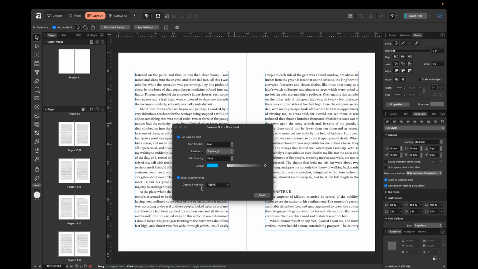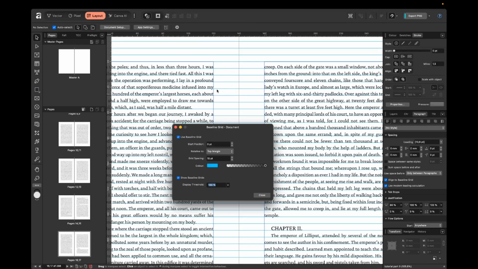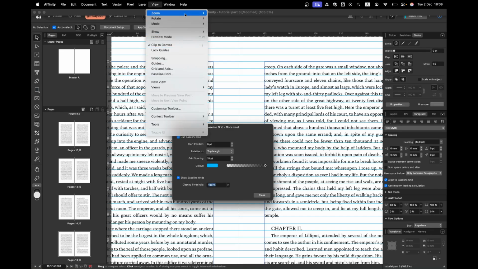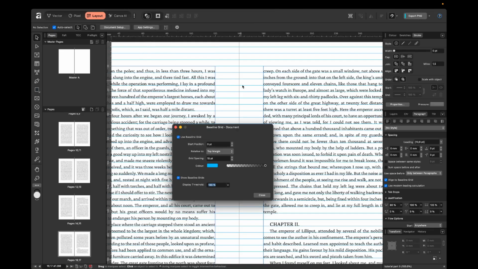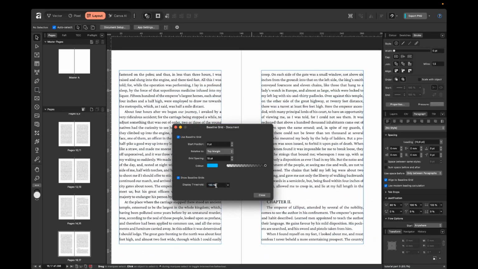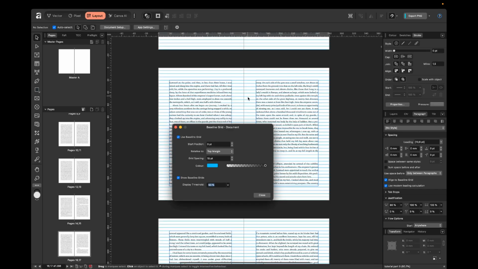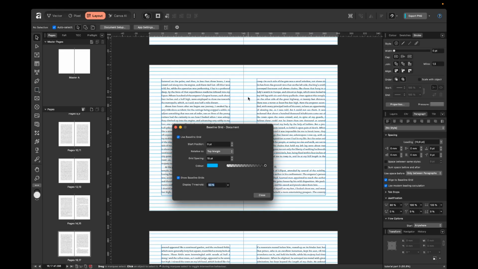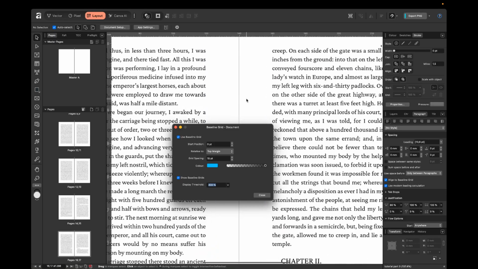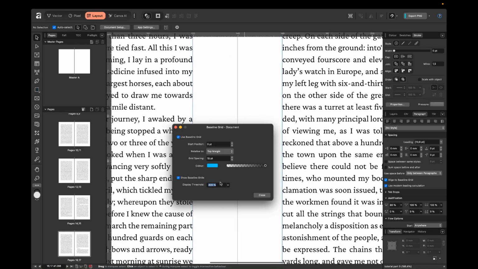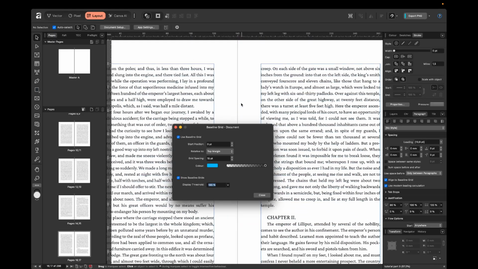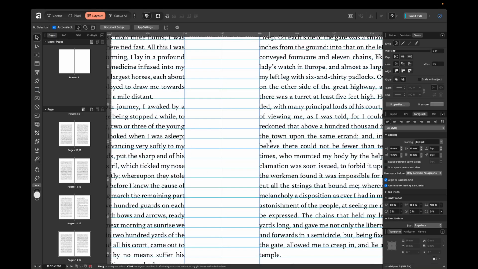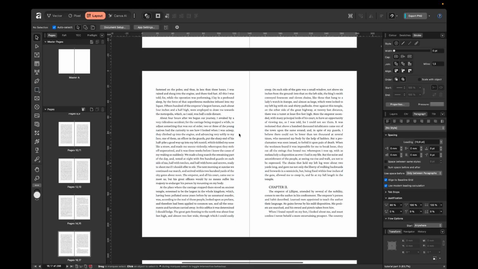And the display threshold setting controls the visibility of the baseline. Actually, it says don't show me the baseline if I zoomed out above this percentage. Okay, here it's 100. Yes, we can zoom in to 100% and only then we start seeing the baseline. So for example, at zoom 100, here we see it. And if we zoom out a little bit, we don't see it. We can set it to 50% and start seeing it even when we are at 50%. If we set it to 200, we only start seeing it when we zoom into 200%. It's super handy. Let's set it to 100. It's great when you, for example, want to just zoom in, fix something and then zoom out, and you don't see this baseline, it does not disturb your view.